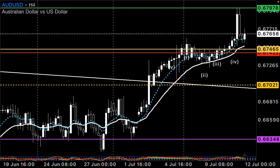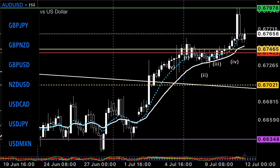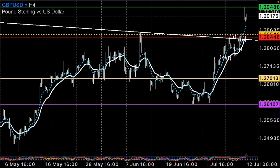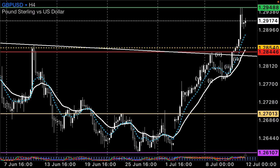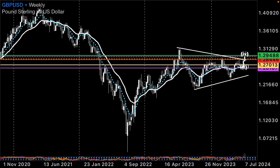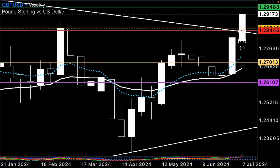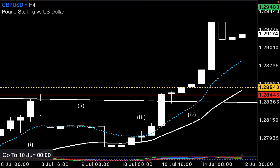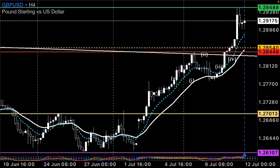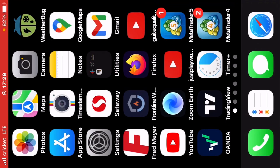There's the Aussie. Went up and went all the way back down. Pound. Supposedly it's in a wave five phenomenon, Elliott wave, 1, 2, 3, 4, 5, and it made a 5, supposedly. But it broke out of a weekly triangle, so it might just be having a retest and then keep on going. And there's the breakout on the daily. And there's the Elliott wave phenomena. 1, 2, 3, as it broke out of the triangle. It broke out on the wave 5, but it exploded in a wave 5. Anyway, so that's that. So, later.